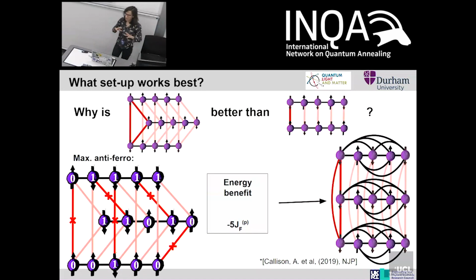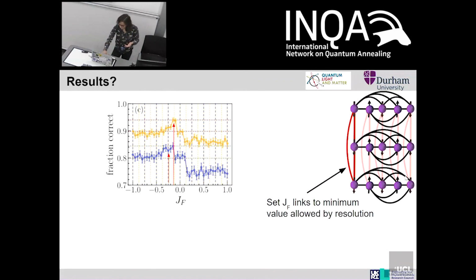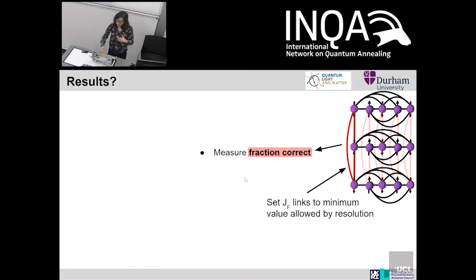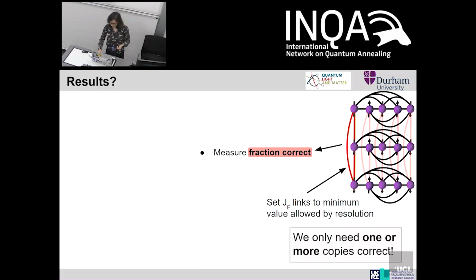Okay, now I've tried to explain a bit behind why it works. I'll go on to some more concrete results that we've got. So what we decided to test is Ising spin glasses, because they're NP hard and also uniformly hard, and they've been studied in the continuous time setting in this paper here. And we connected 3 of these copies together in this loop or triangular configuration. And we also set these links to be optimal, so the minimum allowed antiferromagnetic links, as seen in this graph here. And then we measured the fraction correct, remembering that we only need more of these copies to be correct for us to consider it a success.